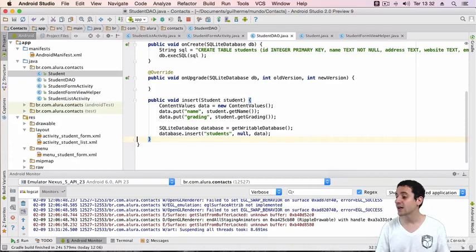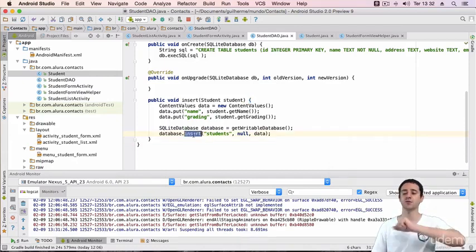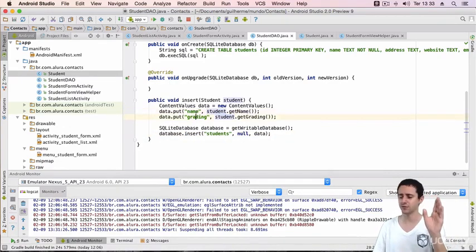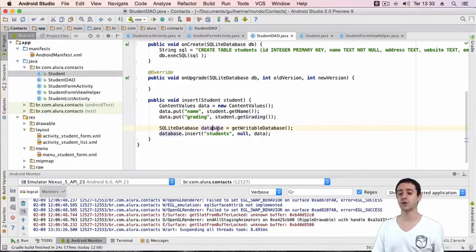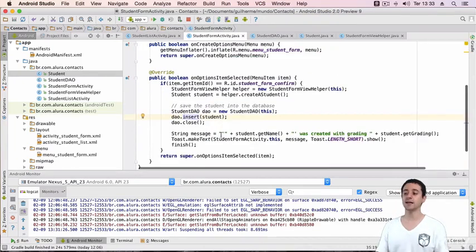So instead of doing that, I'll just ask, please create the insert queries, the insert statement for me, do all the escaping you need to do. I'm inserting into students, the name of the field is name, that's the value, the name of the field is grading, that's the value. Good luck, just try to insert, and I don't care what you're going to do, just do it for me. That's what I'm saying here, and that's what I want to do. So that's good enough for me. So I'll just save this thing here, just saving the inserts, and this will insert the data into the database.